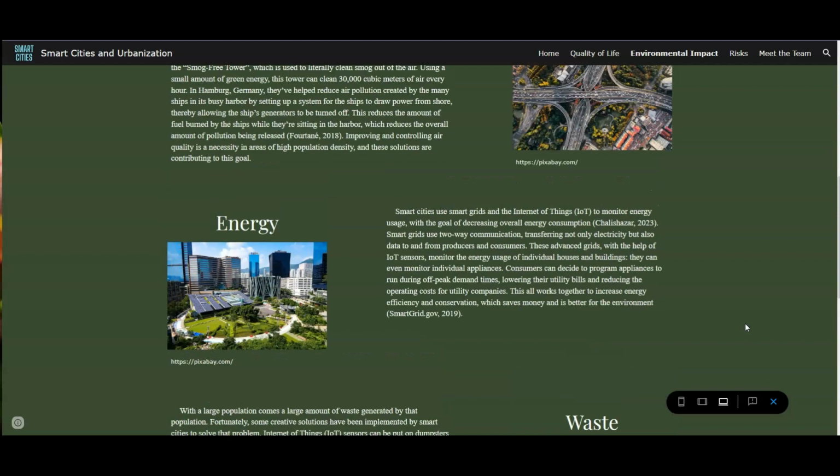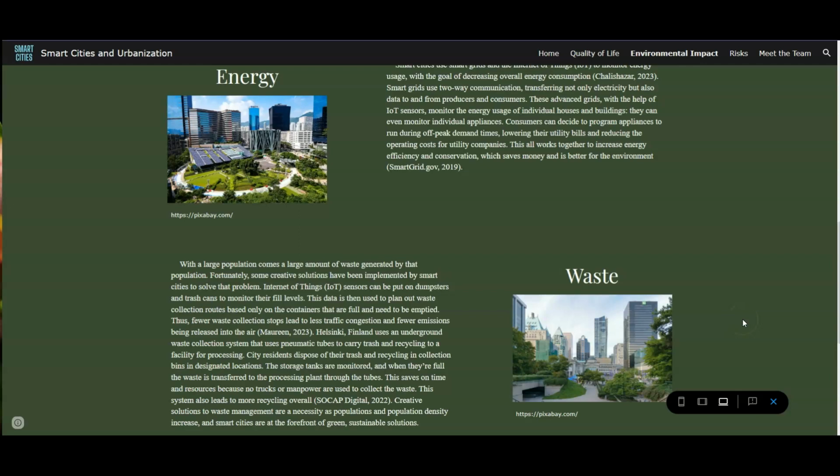Another cool initiative that revolves around energy in smart cities are adaptive streetlights. And adaptive streetlights are streetlights that aren't just on all the time. They react to things like human and vehicle presence, sunrise and sunset times, and even the weather to dim or brighten. That way they're not releasing energy for no purpose and lighting up areas that aren't being used. And that really cuts down on energy usage in general.